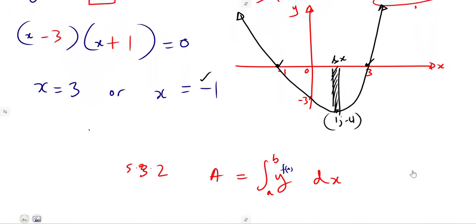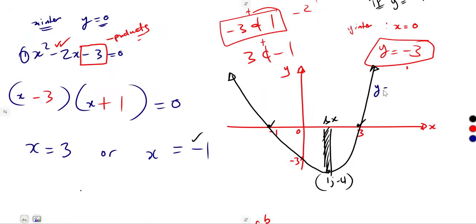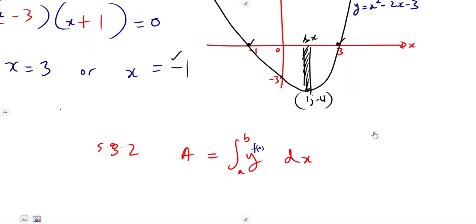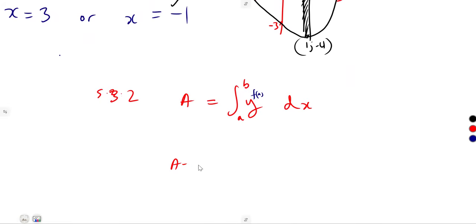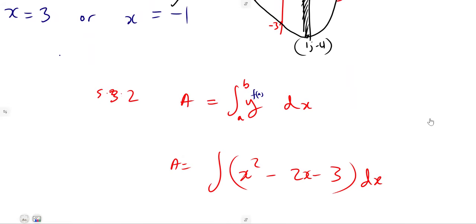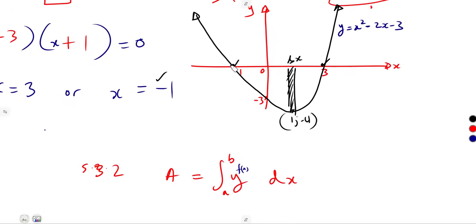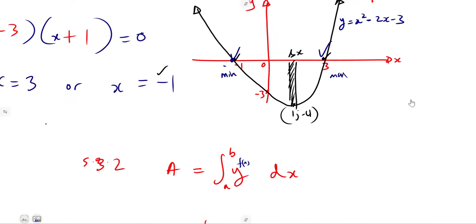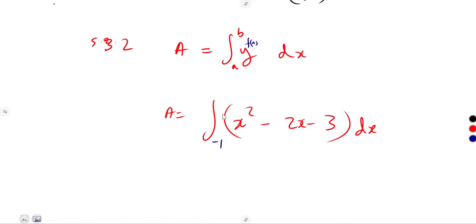Did I write it here, guys? Do not forget to write it on your sketch. Okay, so that's our y. So we're going to take our y as it is, integrate that. So that's it, guys. x squared minus 2x minus 3 with respect to what? To x. From where to where? Our limits, the x values from -1 up to 3. -1 being the minimum and 3 being the maximum value to the positive. So that's -1 to +3. So that was it. You integrate, you're done.